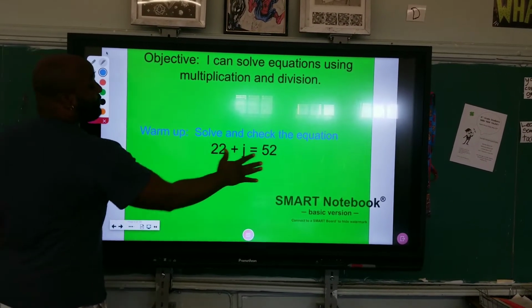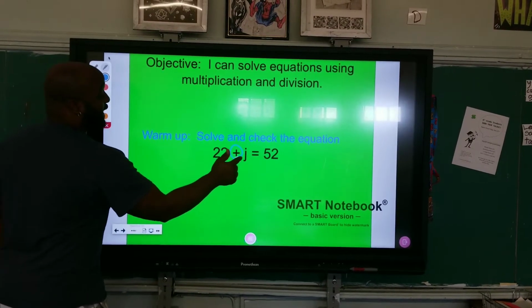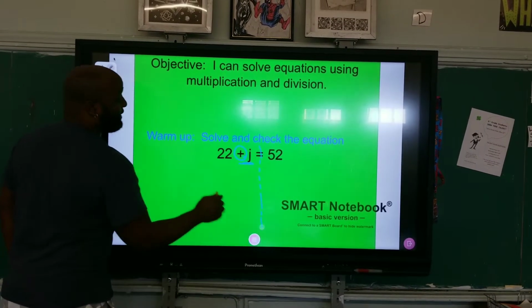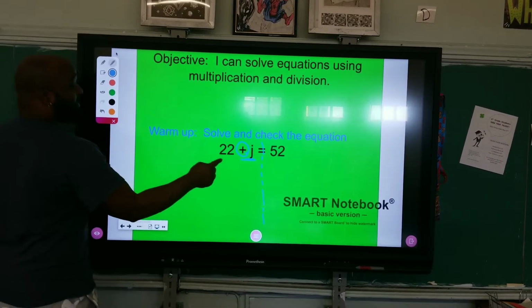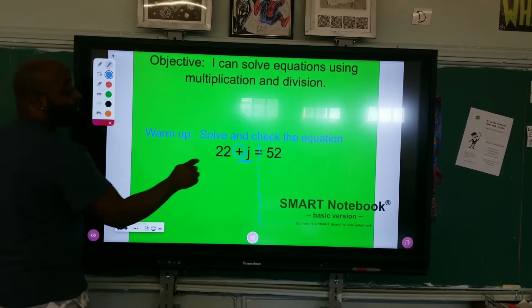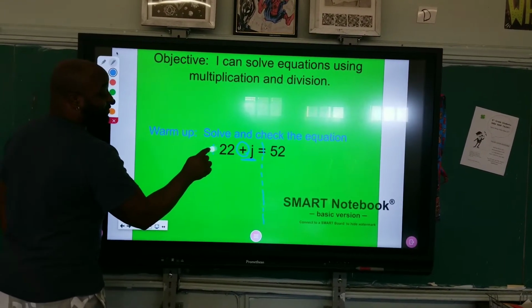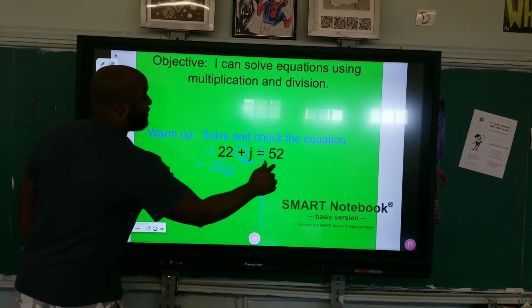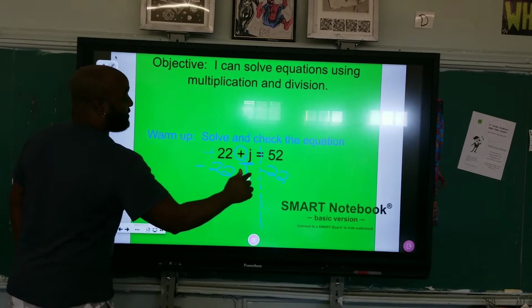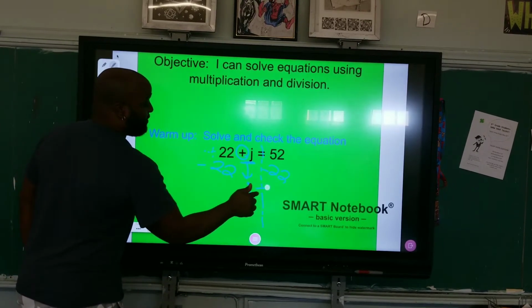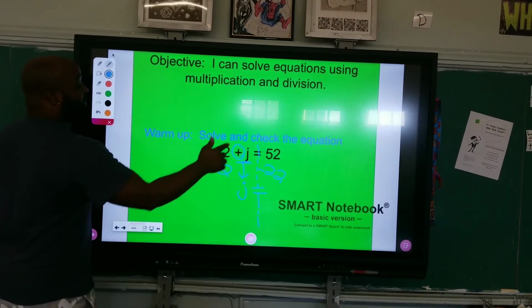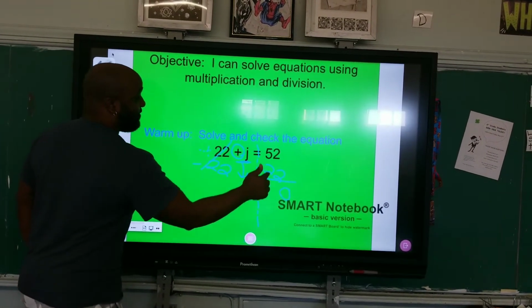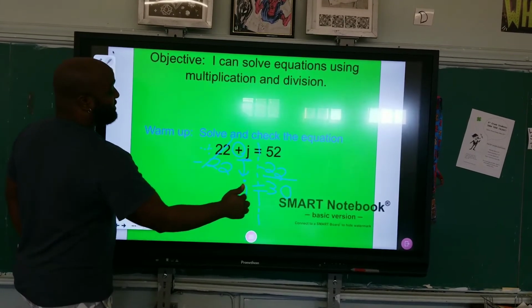So if you've done the warm-up, which you should have, you should notice that we're adding. But be careful because this is your variable, right? So if we put our brick wall down, you want to leave the variable, get rid of that 22. Those of us who remember, there's an invisible plus sign, and that's a positive 22. So we're going to subtract 22 from both sides. That means we're just going to bring our j down, keep our equal sign on the brick wall. These will cancel right here, and then we're subtracting. 2 minus 2 is 0, 5 minus 2 is 3, and we think our answer is j equals 30.